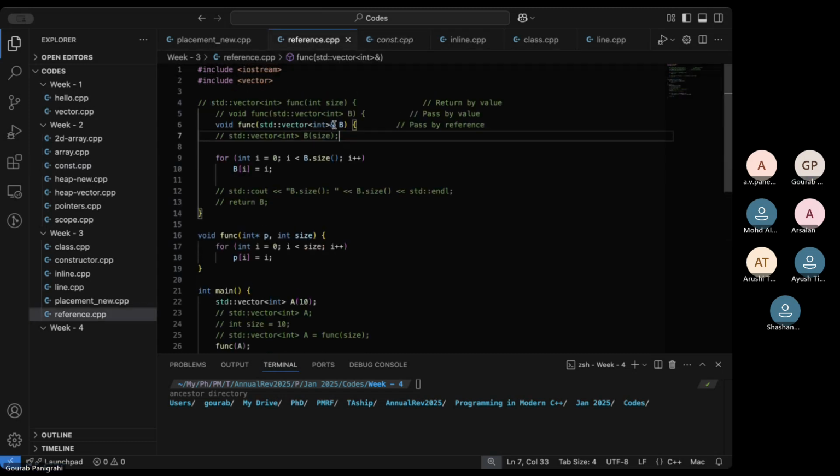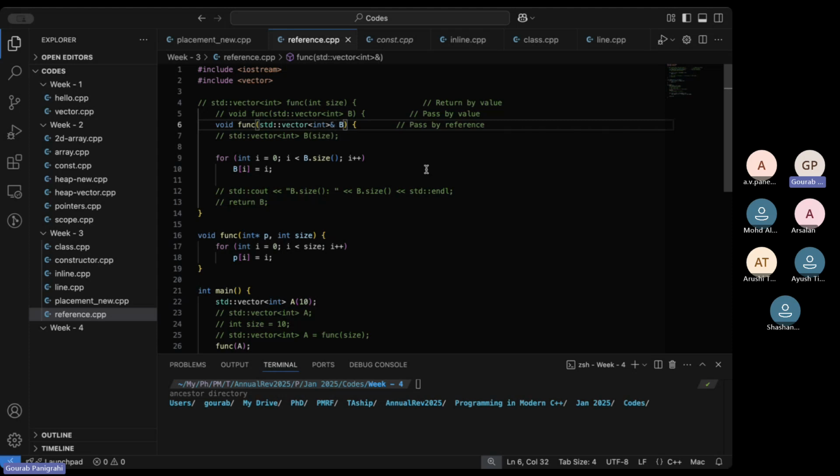Here ampersand does not mean an address. What it means is it's a reference. In the sense, if I pass A and this function, in its own scope, will refer to whatever is being passed as B, but A and B both are exactly the same thing.